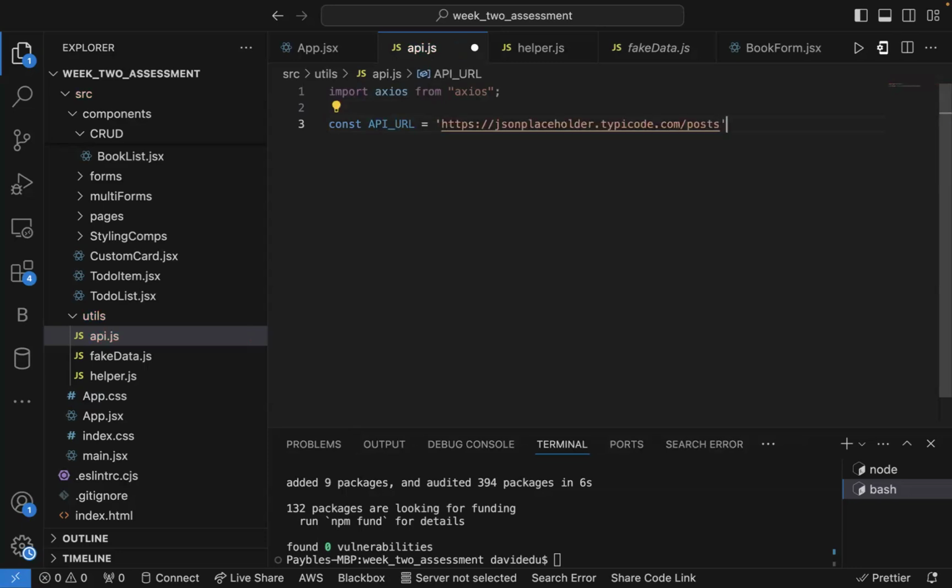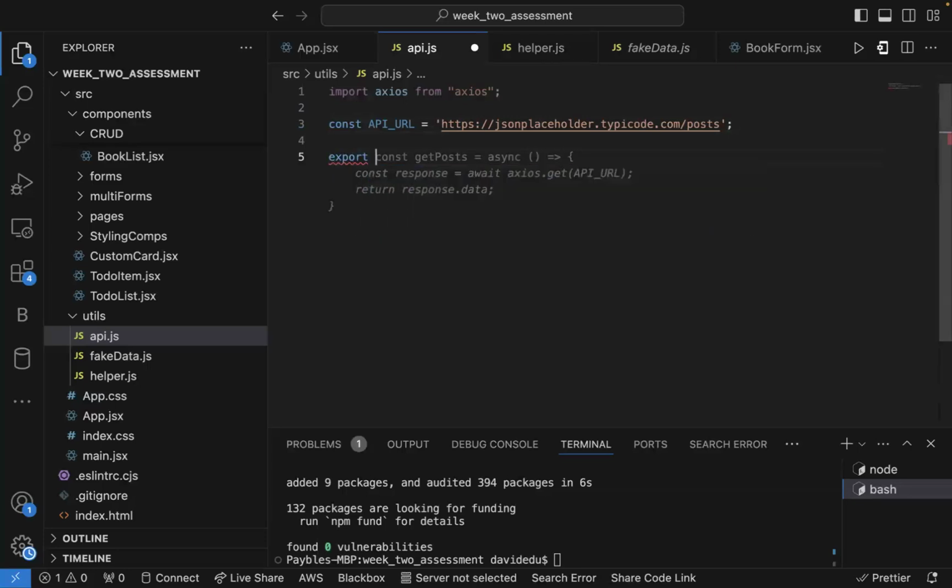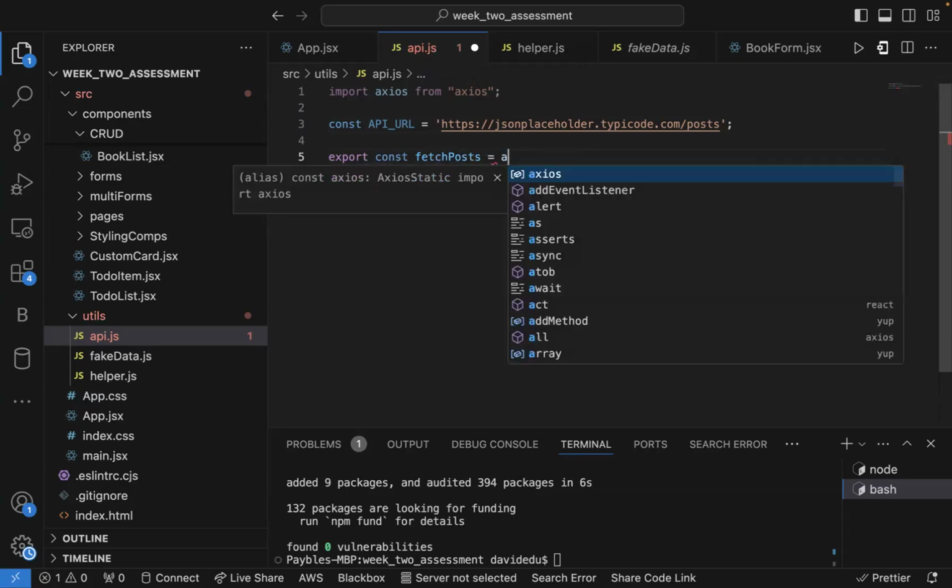Okay, so we have our API defined, so we can use it dynamically anywhere we want to use it. So let's have our function for fetching. Let's export const fetchPost equals, and I'm going to be using an async function.